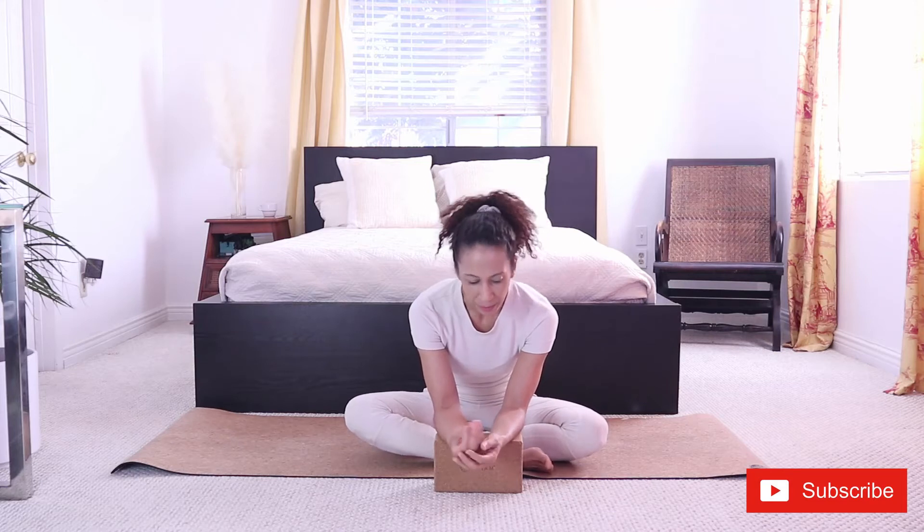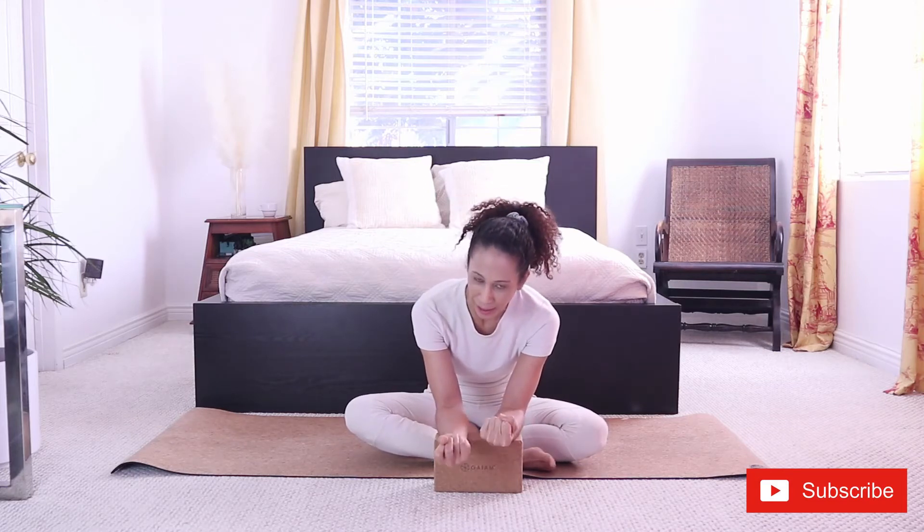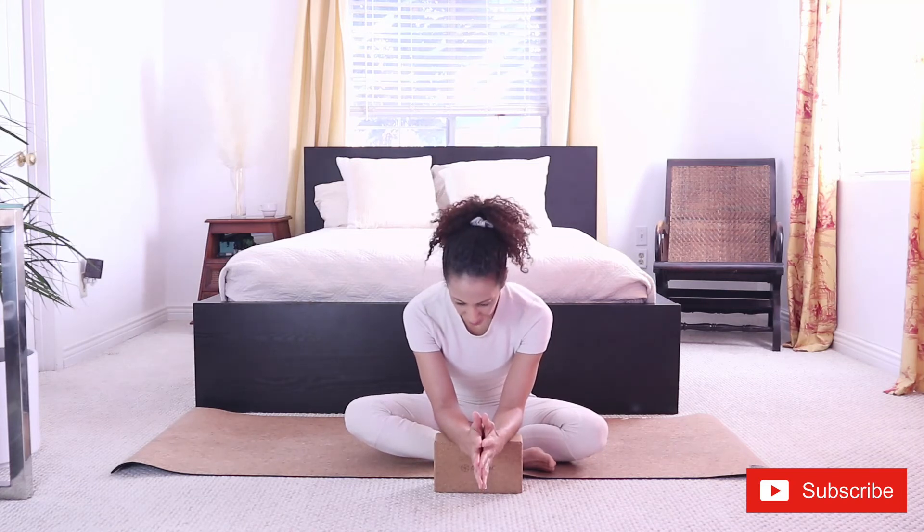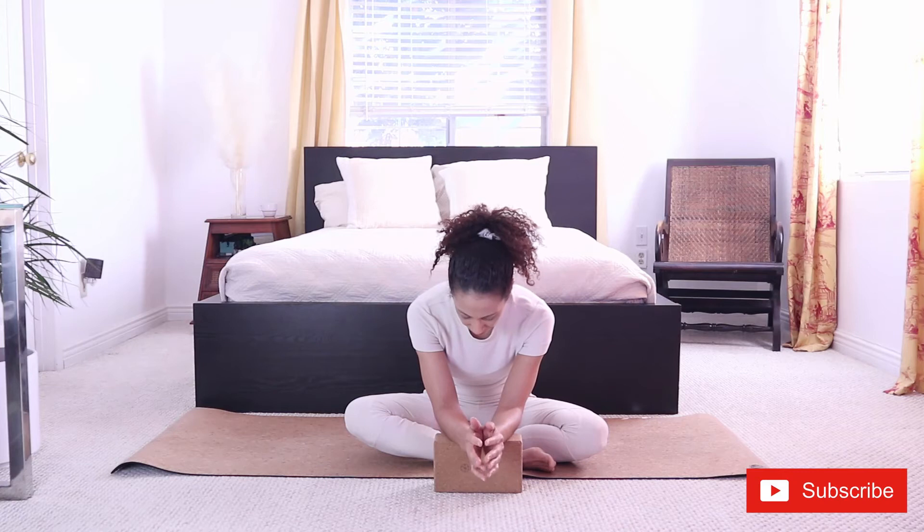Same thing. Maybe you're sitting on the mat, maybe you're sitting on a towel or pillow. Hands can be right here, maybe your elbows here, and holding it here. As we're holding, it's important to relax your body. If you're not relaxing, you create even more tension instead of creating length. This is a position you can hold — let's say if you're doing work on the computer on the floor, or watching TV, you can sit on the floor a few minutes and do your stretch. Couple more deep, slow breaths. One more. Slowly easing out. Shaking our legs.